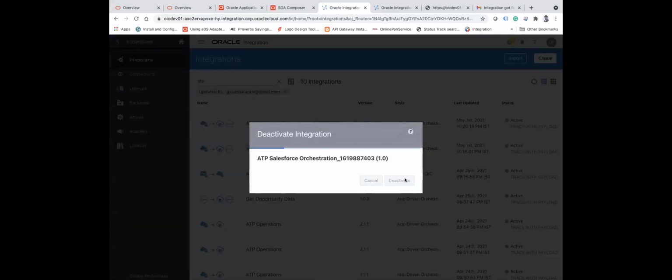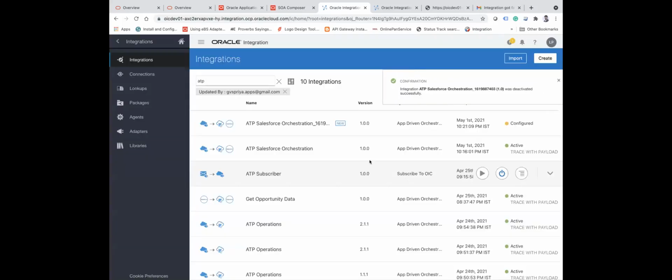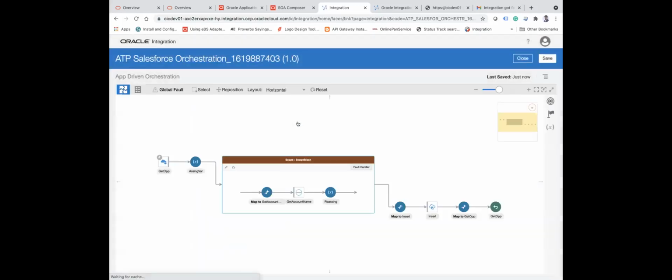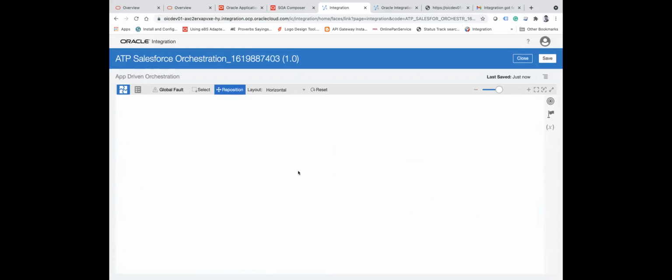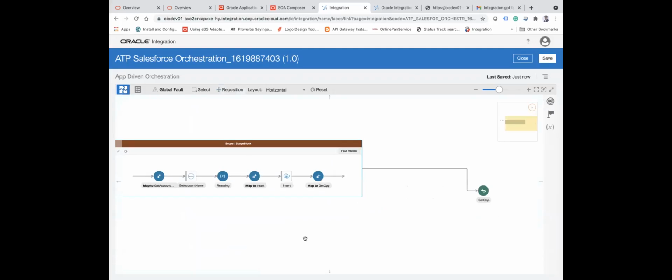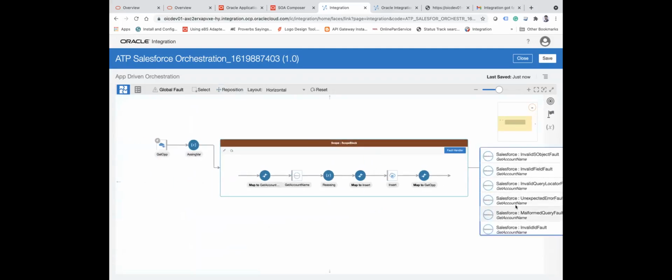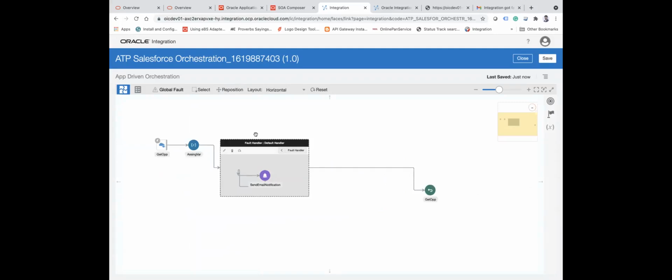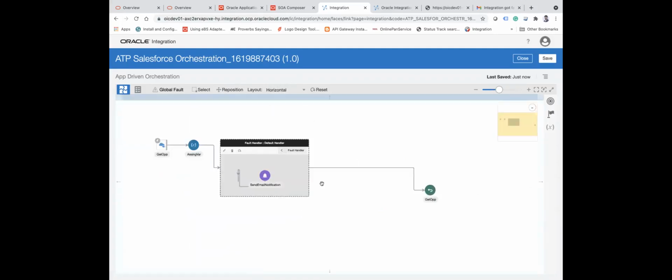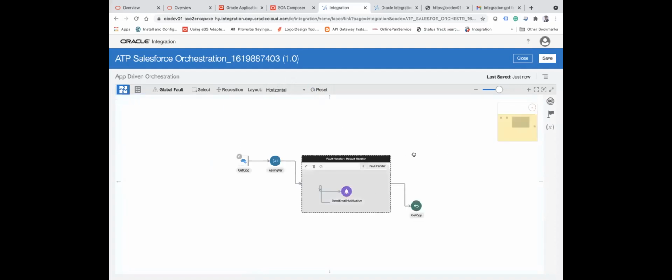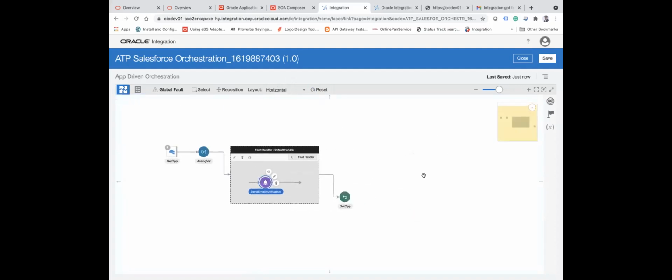Okay. Now deactivate this integration. Let me reposition everything here, this mapper also. And now go to the fault handler and then the default handler. After sending the notification, I want to send the response message to the caller as well. So I will map here.